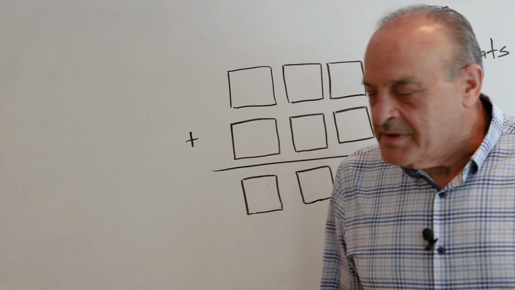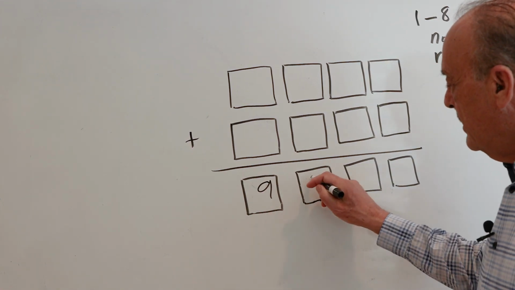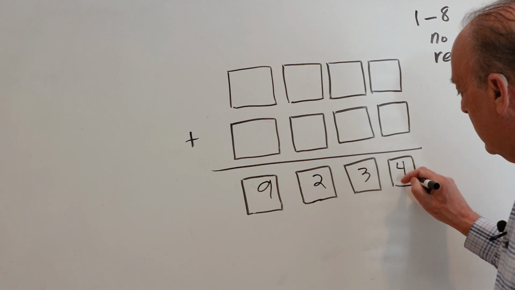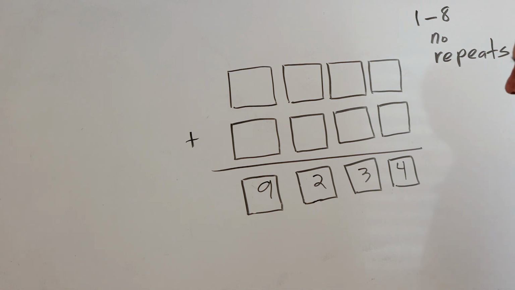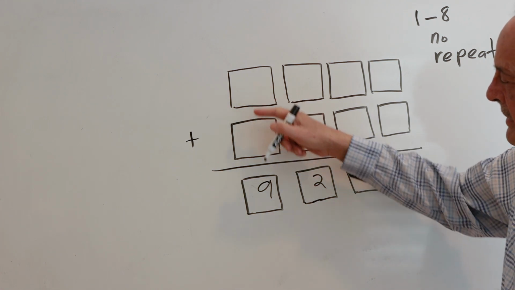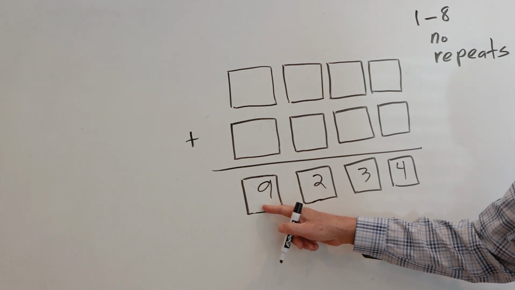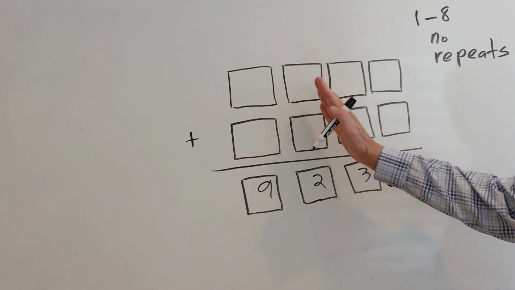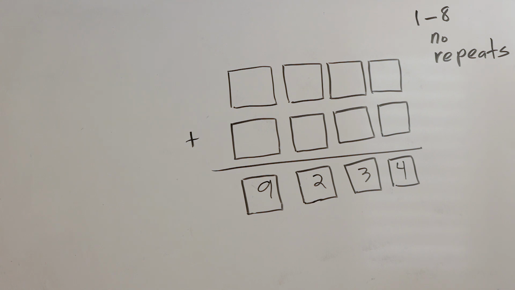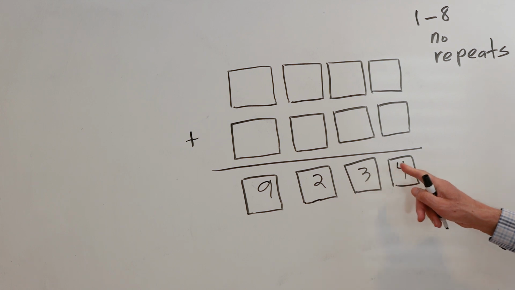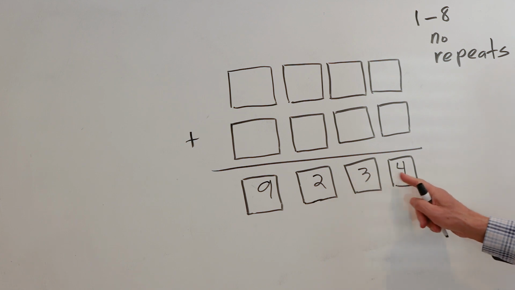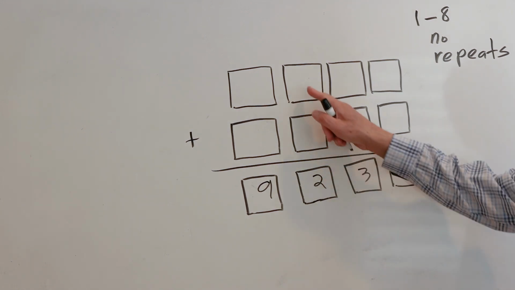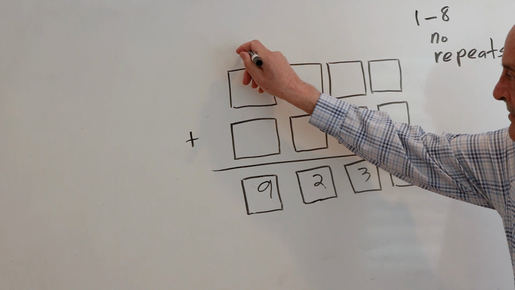So as a second example, let's try this problem. 9, 2, 3, 4. And again, we're going to only use the numbers 1 through 8 with no repeats. We can't put two little numbers like 1 and 2 or 1 and 3 or 2 and 3 here because they don't add up to 9. So a small number has to be over here. For example, if we were going to put 1 or 2 over here, we won't be able to make 12, 13, and 14 and still use one of those little numbers. So one of these has to be small. And it can't be this one because you can't use 1 twice. So this has to be 12, and we can carry 1.